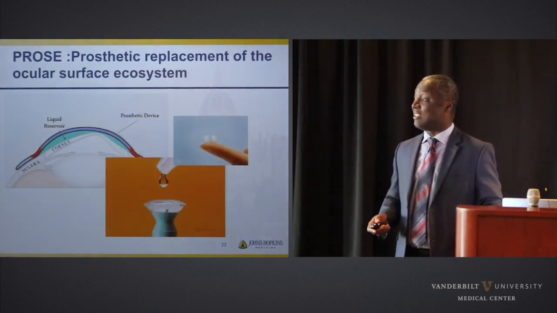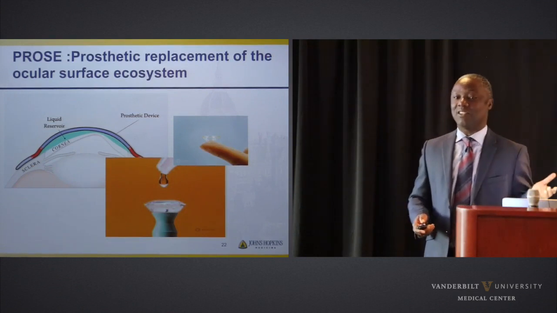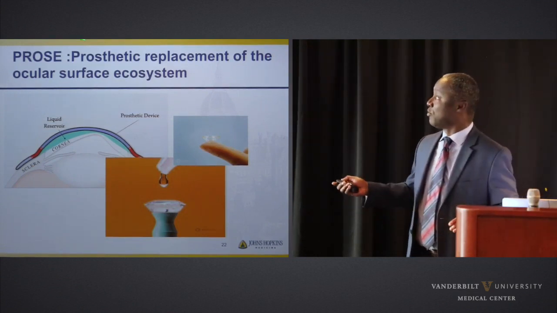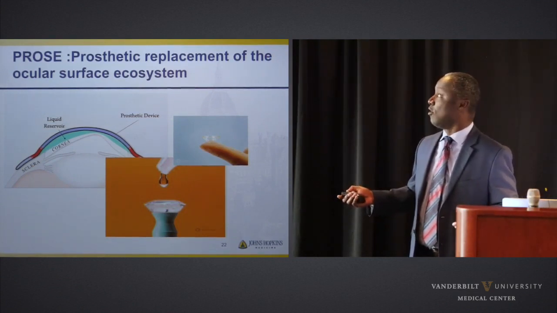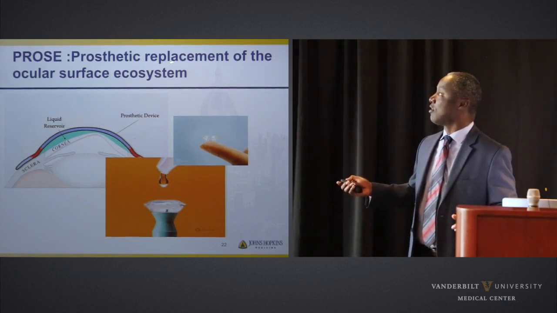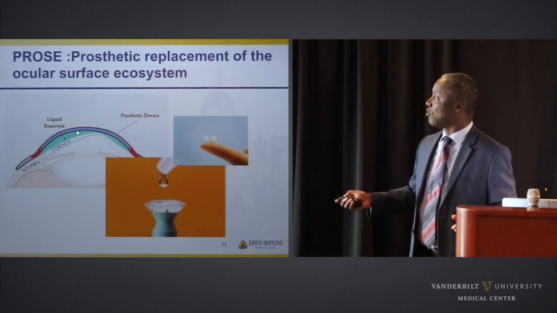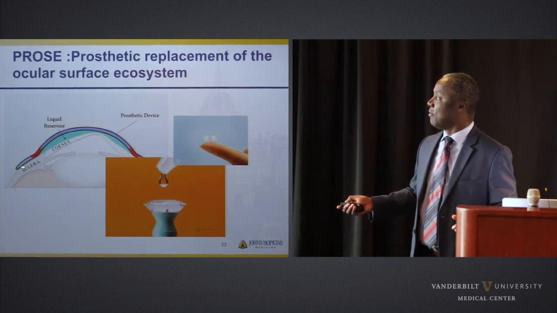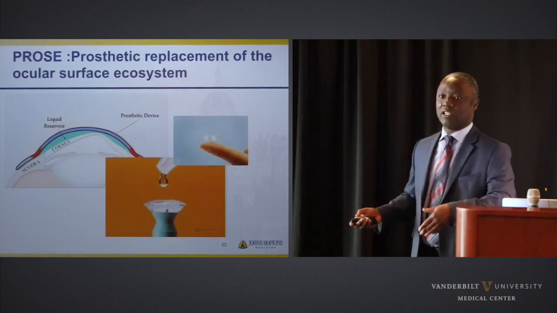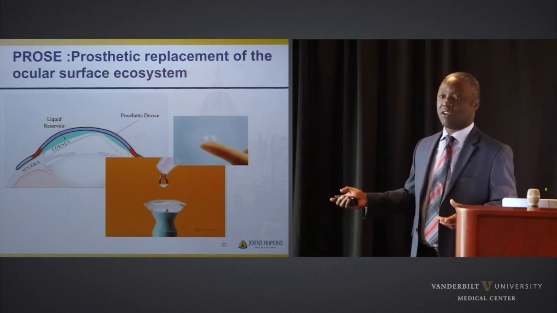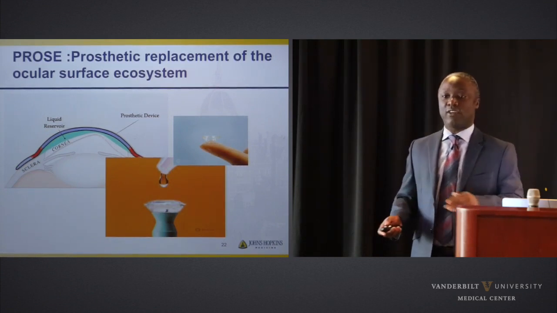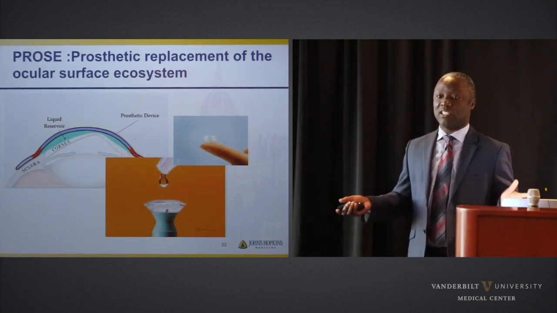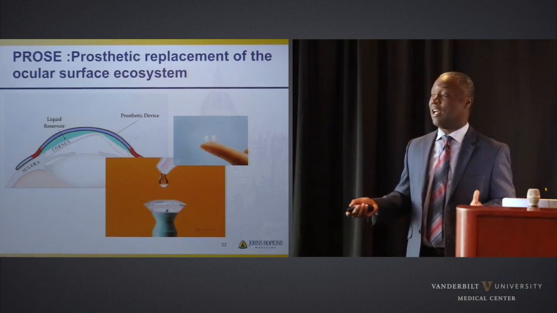The third thing is that there are some patients where you try everything, nothing works. And this is a prosthesis. I'm not sure if Vanderbilt offers it. It's got a very fancy name. Simply, we call it a pros. It's this contact lens looking thing. The portion contacting the eye is the insensitive portion of the eye, and it's got fluid that constantly elutes onto the cornea. This is a godsend to me. For patients who fail everything, I go to this, and usually they ask, why didn't you tell me about this earlier on?